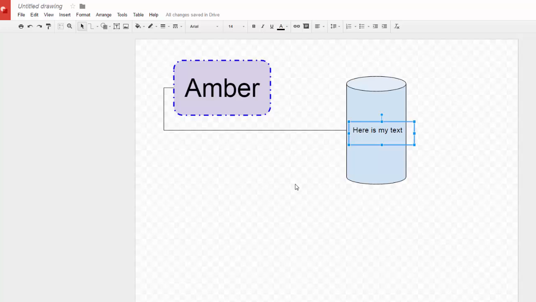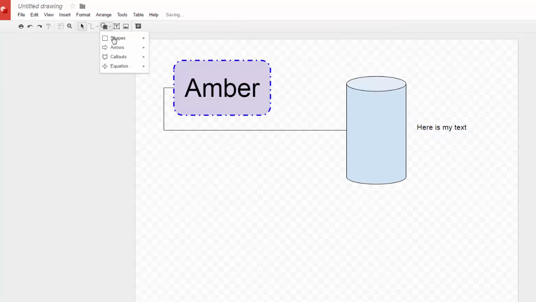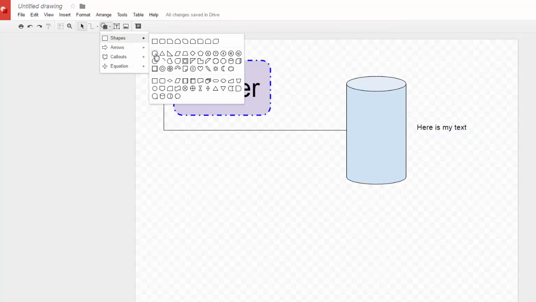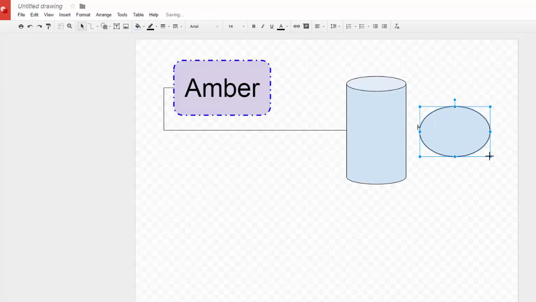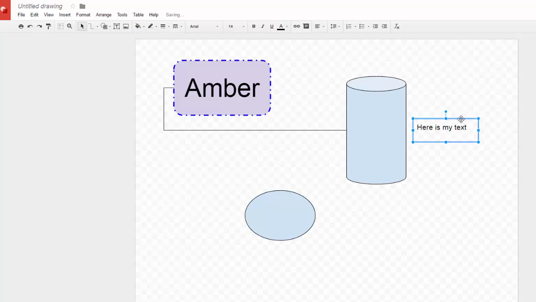Speaking of layering things, if I have several things on top of each other, here's my text that I did first, but if I go and draw another shape, the layering works so that as you're creating things, in the order that you create them, the most recent one is going to be on top. So sometimes you may create your text and forget that you want to drag it on top. Since I created the text after, it's going to be on top here, but if I take it here, it's going to be behind.